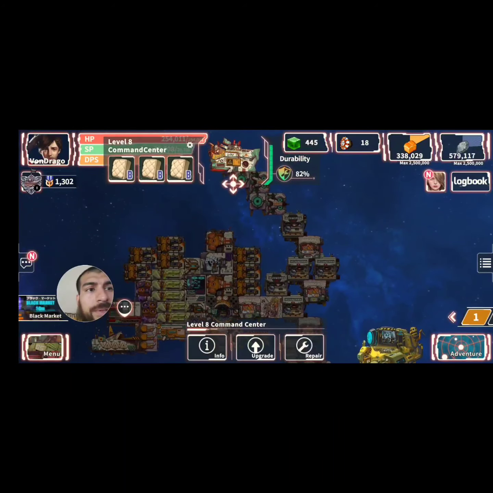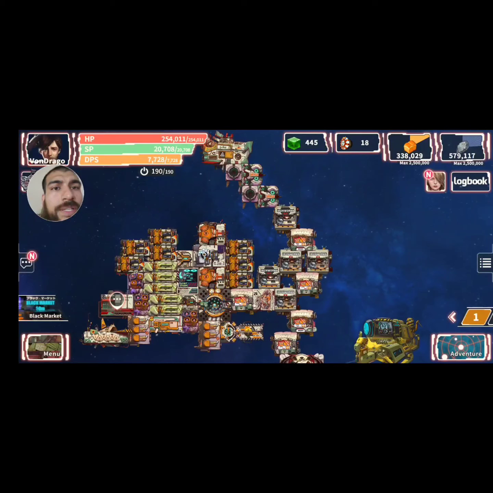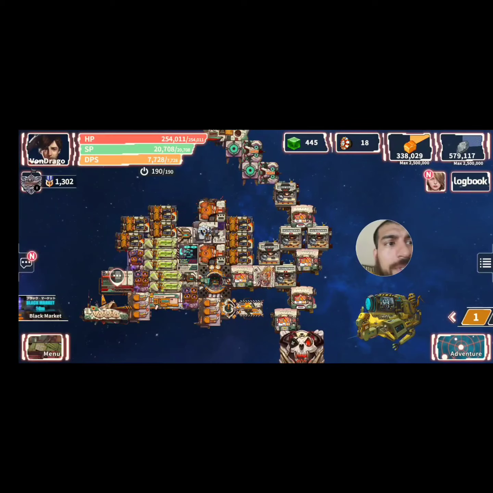Nice example. Okay. And then I build a wall in front of my stuff, because it deters more damage from, like, say a Geostorm's coming at you. So it's an orb, starts hitting your parts, and it has to go through the wall first. So it'll go like this.